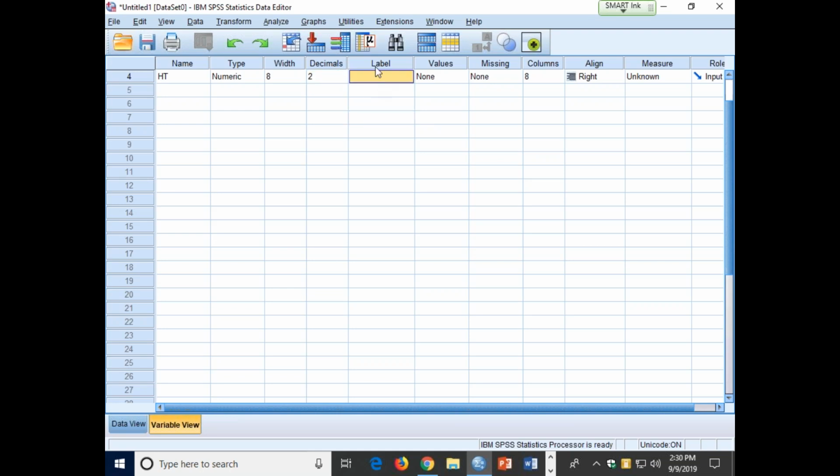The next column I have is label. What I can put in there is a description of the variable, where I can have spaces and special characters. I can fully describe the variable, and it will use the label in labeling the charts and the graphs instead of the variable name. We'll still be using the variable name for various purposes when we do the operations, but when we produce the output, it'll use the label.